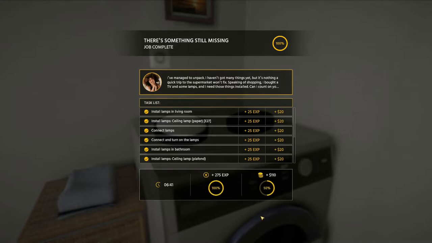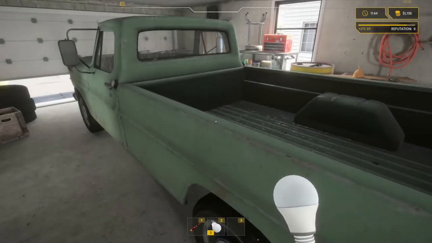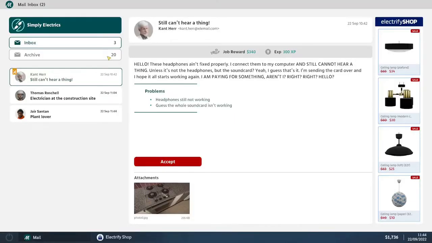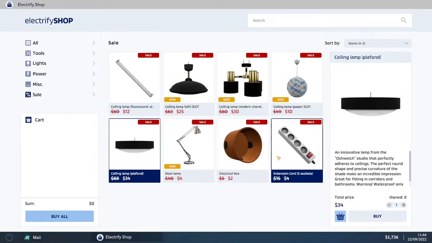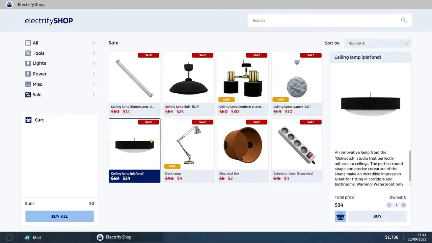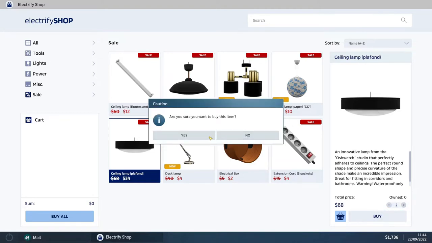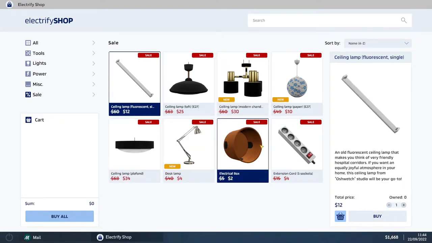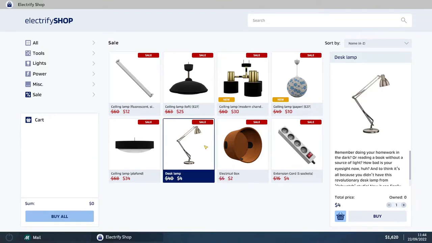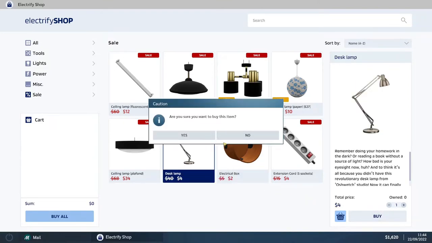Wow, okay. So we got quite a bit of money for that. Might have been 220. It seemed better than it was. We have leveled up, which means we can probably buy some new things. Okay, what's going on cheap here then? I like these ceiling lamps. They're quite cheap. Handy things to have, all this stuff. Desk lamp I want to buy.